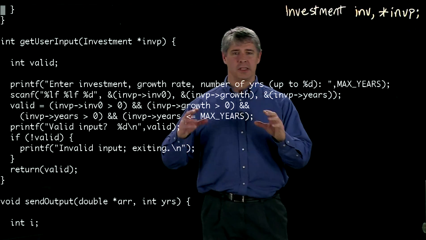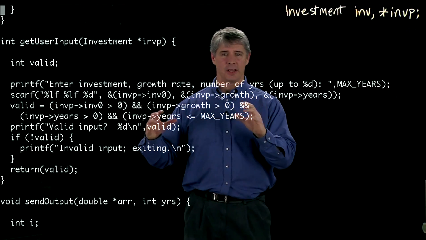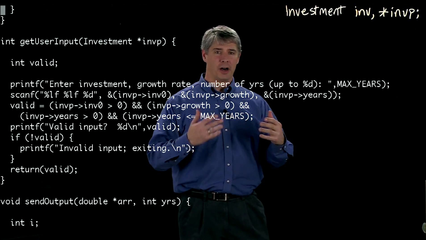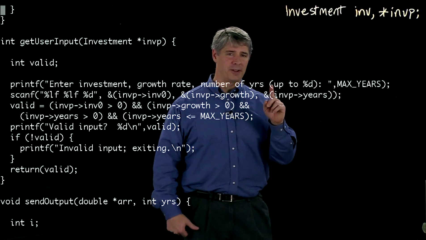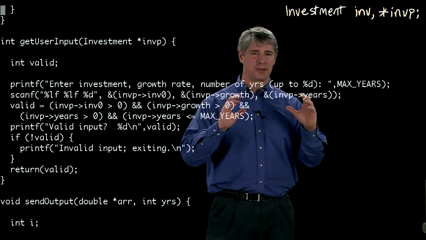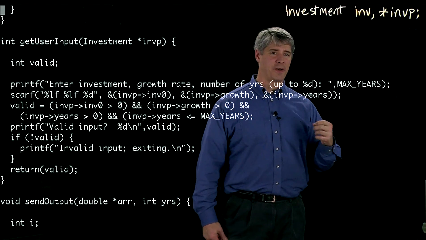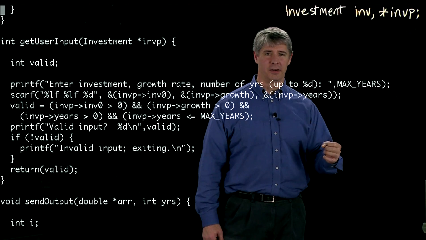Now what we do is we take a logical and of all of those conditions. And if they're all true, it returns the value one. So anything that's true basically has a value of one. Anything that's false has a value of zero.